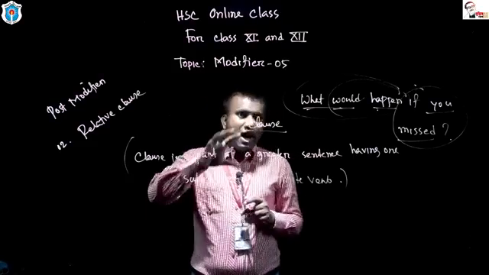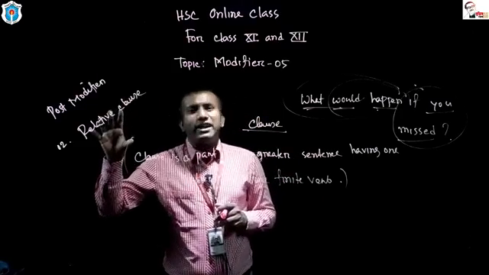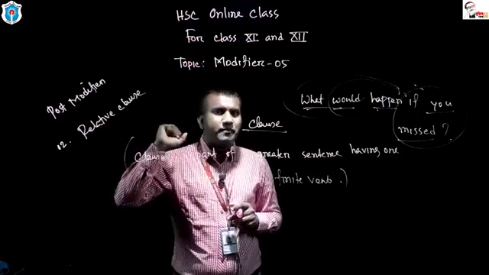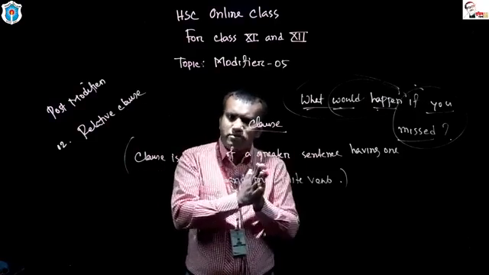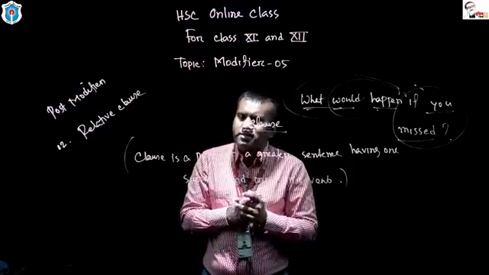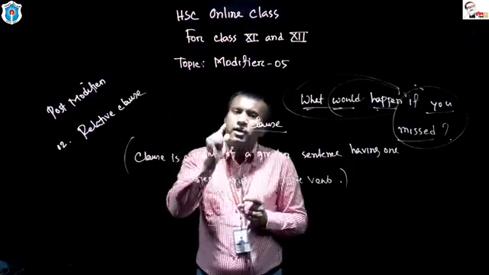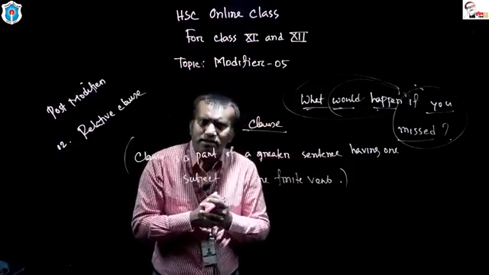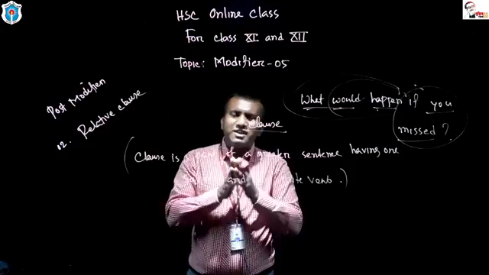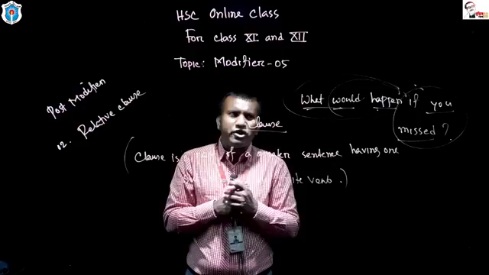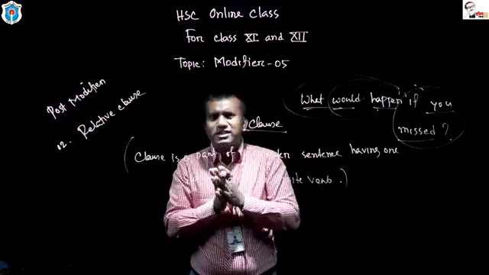Look at, but our main target is relative clause. We have to learn it. Dear students, up to this part we have got the definition of clause. A clause is a part of a greater sentence having one subject and one finite verb. And in a complex sentence we will get one principal clause and one subordinate clause.